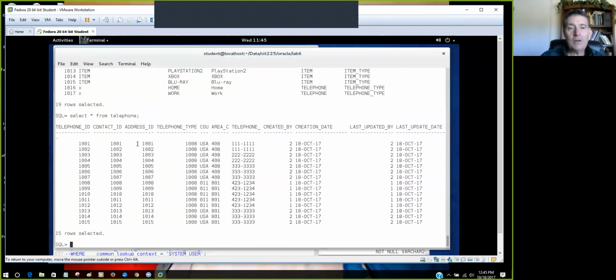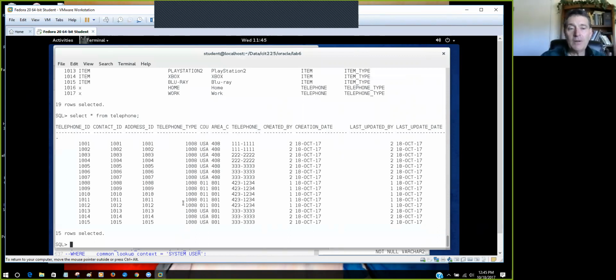Now go to the telephone table, and we're going to update the telephone type column. So look in that column and find that value that you just brought back from the common lookup table and match on that. And so it's bringing back 1008, and now Oracle will match on all of the rows, right?